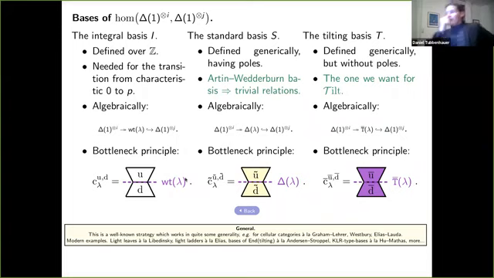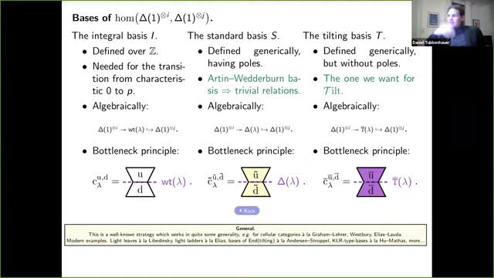Okay, so the idea is a little bit that there's a whole philosophy about this. It's called the light leaves philosophy. If you have some analog of Schur's lemma, you can always write down certain bases. For today, just take it as a black box. So you have 3 bases. One of them is defined integrally. It helps you to prove everything.